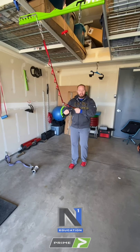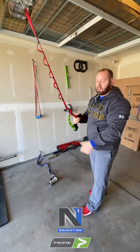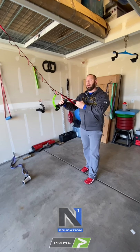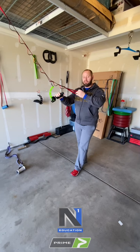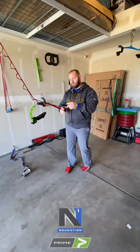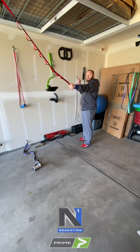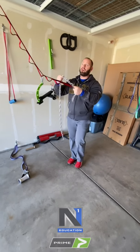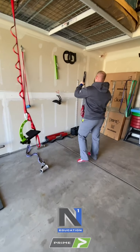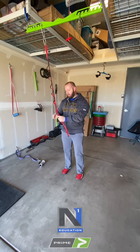We have the Rotate handle attached to bands via a daisy chain — you can buy these on Amazon for around $20 for a set of two with good capacity. For full suspension exercises targeting squat muscles, you may want a little more length than a daisy chain, so you can get a soft loop in lengths from 12 inches to two feet, or use a chain with a couple of carabiners. You can also put two daisy chains together for pull-aparts or set them narrower for triceps.